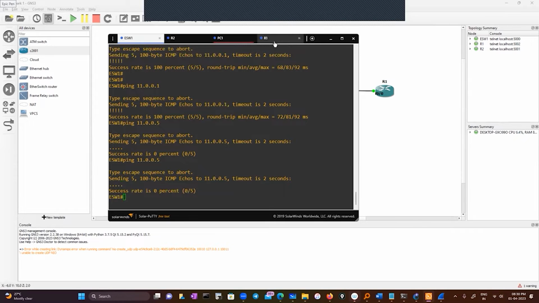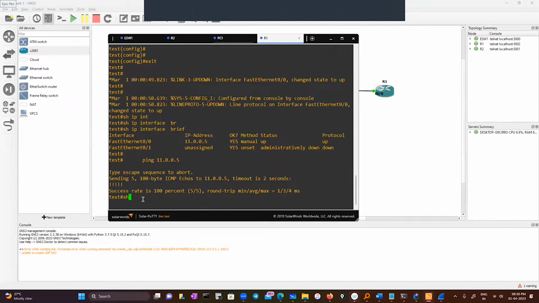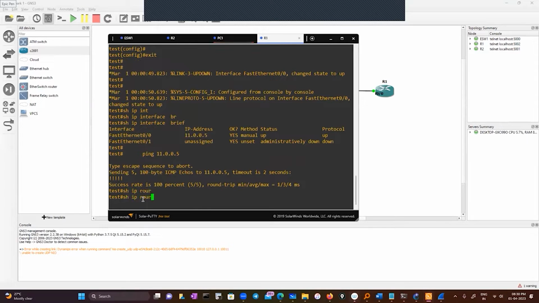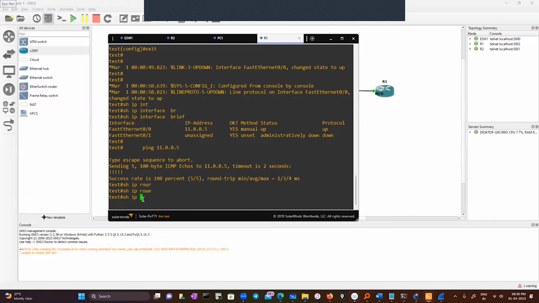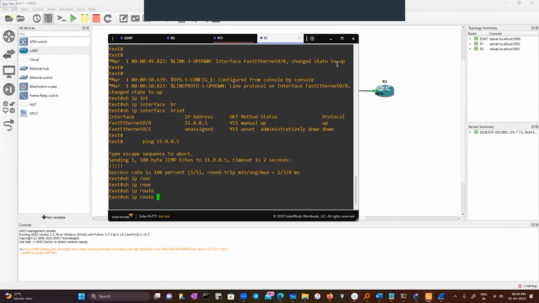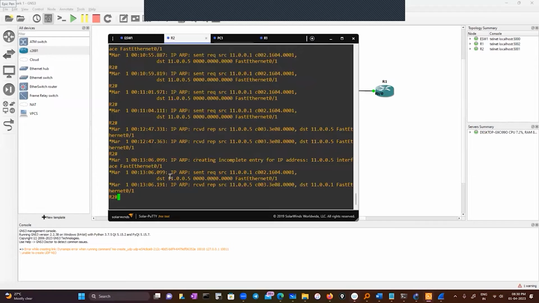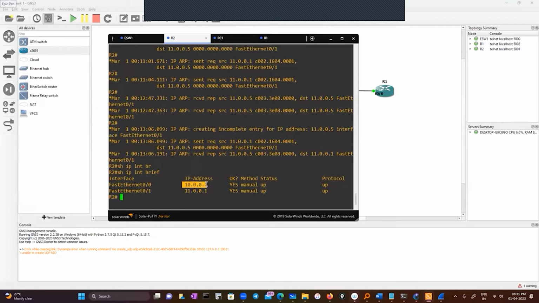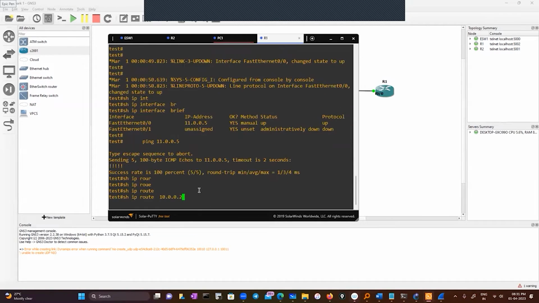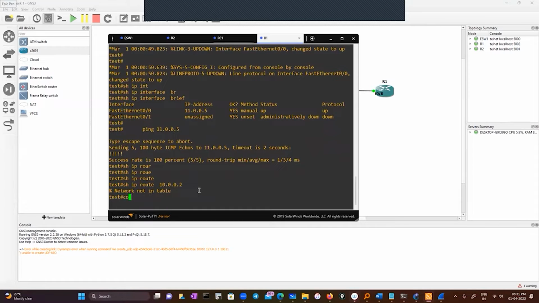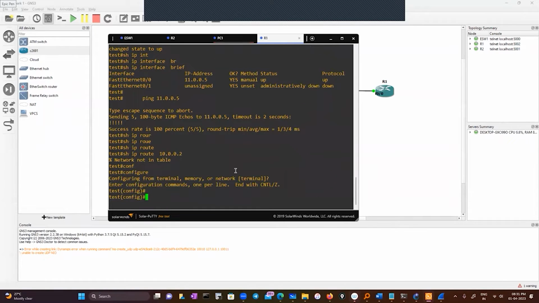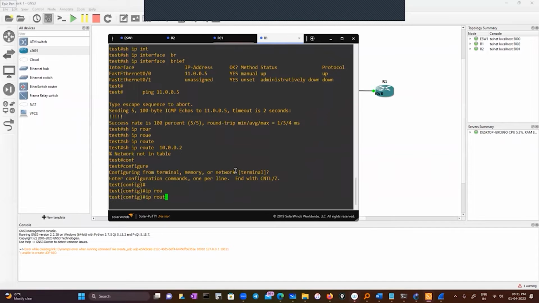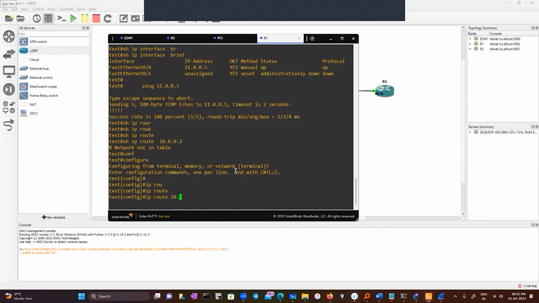So if I go to this router and if I give show IP route, show IP interface brief, if I try to find the 10 network here, it doesn't have a route. So to reach the 10 network, I have to make a static route.